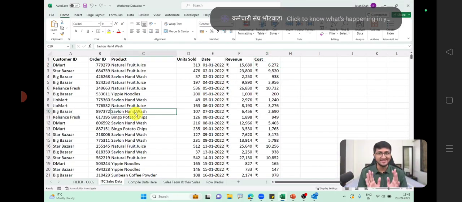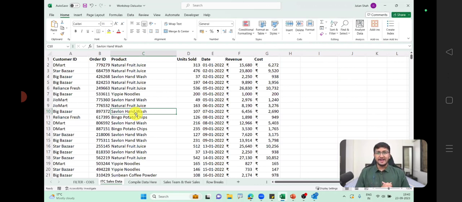And see what happens. Right here in my data, I will simply go to any of my cells. This cell, this cell, this cell, doesn't matter. I just have to be inside my data. My cursor cannot be outside my data. Otherwise, Excel will not know what my data is, obviously, right? So, all I have to do is go inside my data.